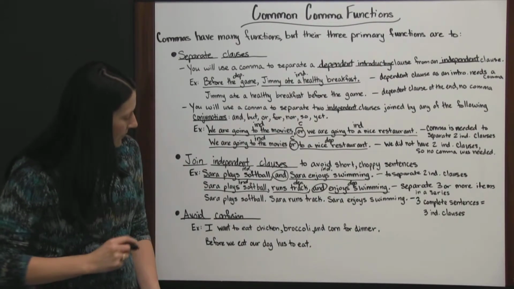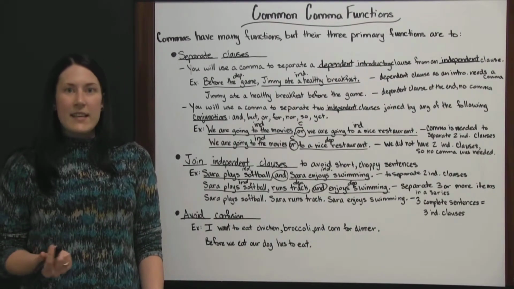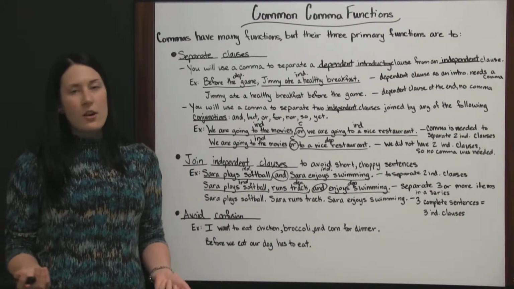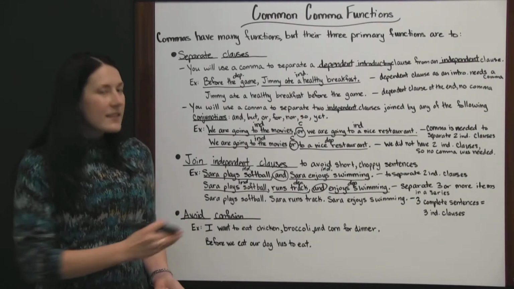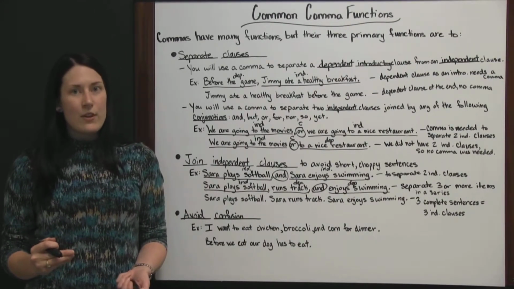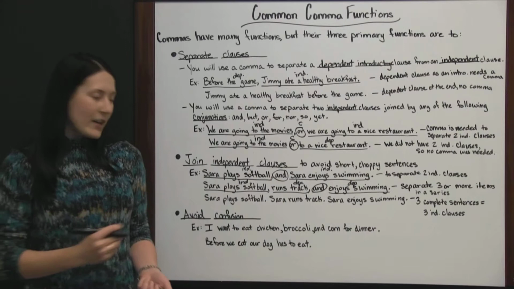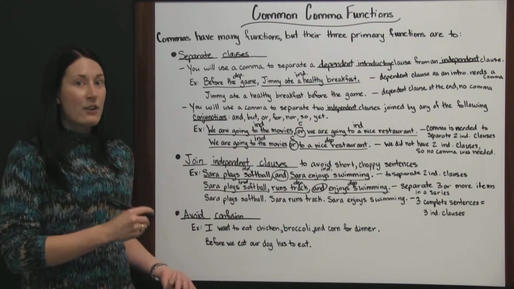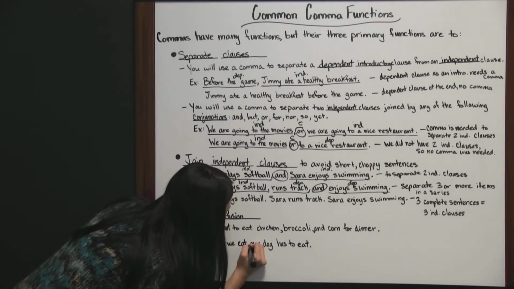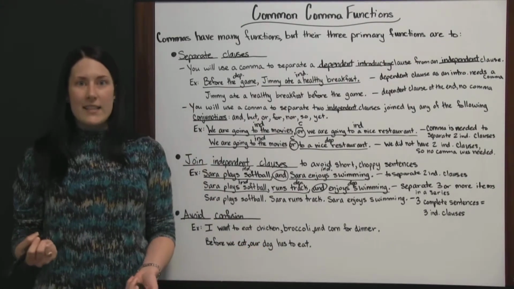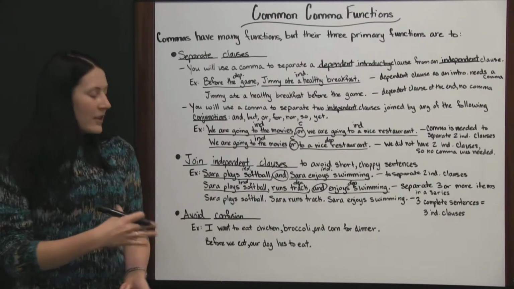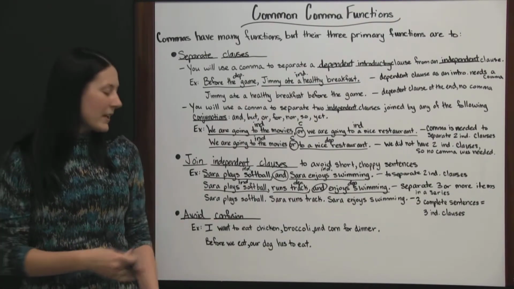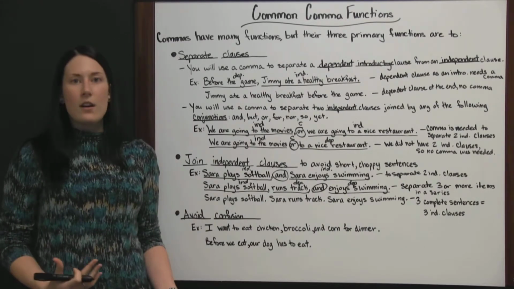Let's look at the next example. Before we eat, our dog has to eat. This doesn't make sense. Before we eat our dog. You're not going to eat your dog. But if you're reading this sentence quickly, without a comma there to slow you down and make you pause, you don't read it correctly. You would have to read it a second or third time to get what the author's meaning actually was. So you would say, before we eat, our dog has to eat. And maybe this is so that your dog isn't going to bother you while you eat. If your dog's already eaten, then you can eat happily. So before we eat, our dog has to eat.